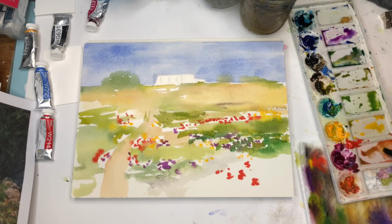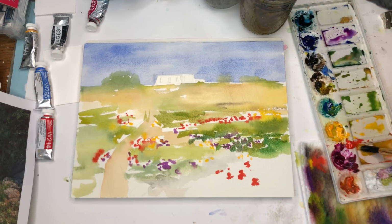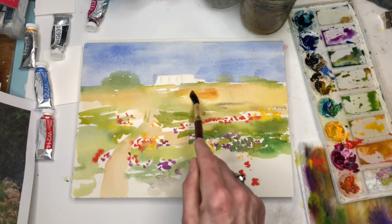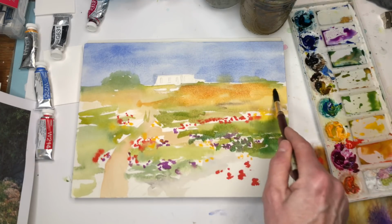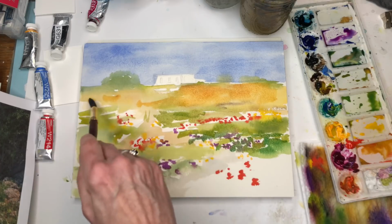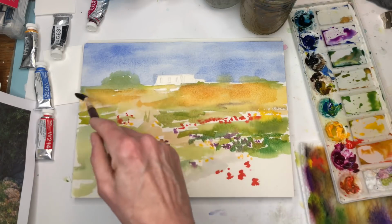I'm going to go back and add some more of that rustic yellow color on the back, orangey yellow. See, add a little bit of red. You can see that desert color. Going right over here, holding it outside.